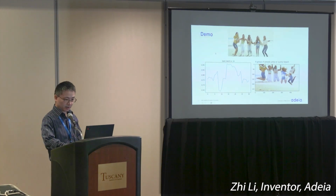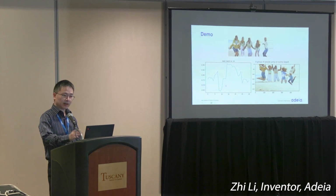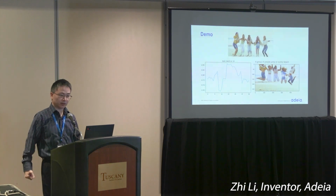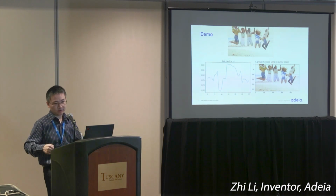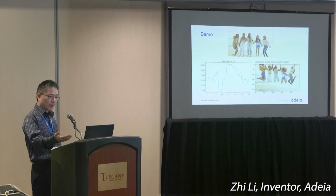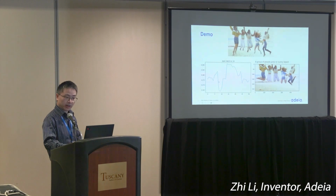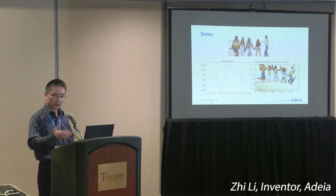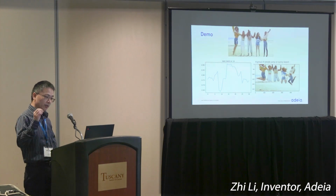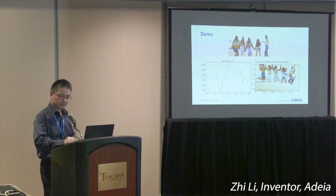But pay a little attention here, the curve actually dropped a little bit here. If you look at the video, all those people don't just jump directly. They actually duck down a little bit and then jump. So the action of ducking down is the opposite of this sentence. That's why the similarity starts to drop. So that means this model actually works very well. It's describing the action, and it's also describing the opposite action.